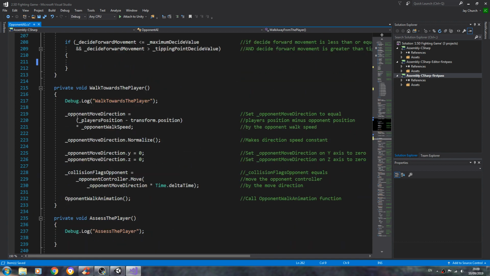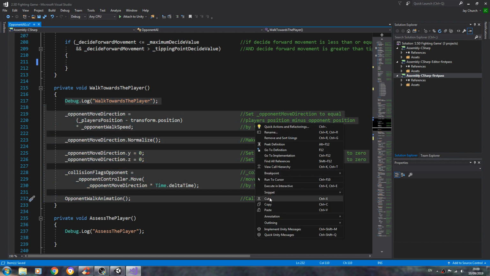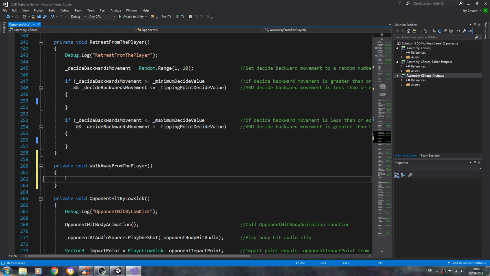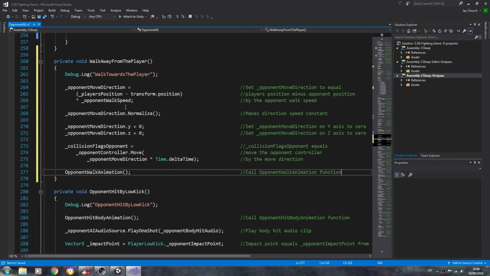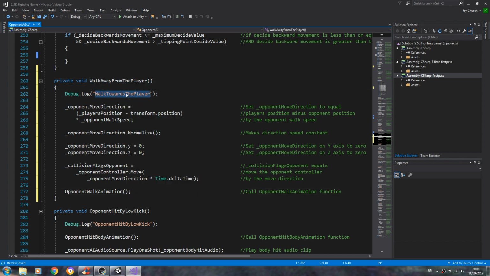So we'll come to walk towards the player and we'll copy everything in this function, including the debug log. We might as well get that in place as well. So we'll just copy that into the debug log. And let's have a look.